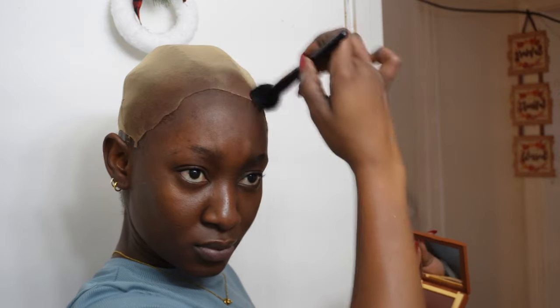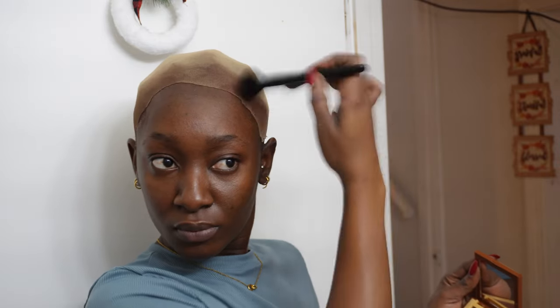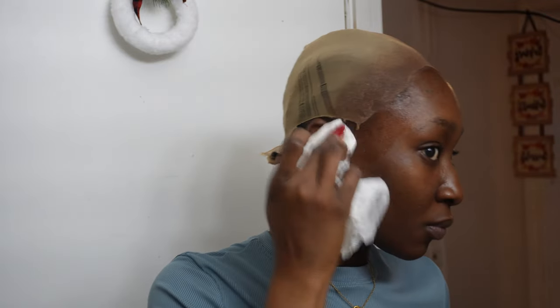Okay, and then I'm gonna go ahead and use some foundation. It's actually a powder foundation from Juvia's Place. I'm gonna use that over it to sort of tint the edges a little before I apply the wig itself. And then I'm going to clean off the excess product just so that it's not getting in the way of the glue, and just so that I can also keep the hair around for a while.